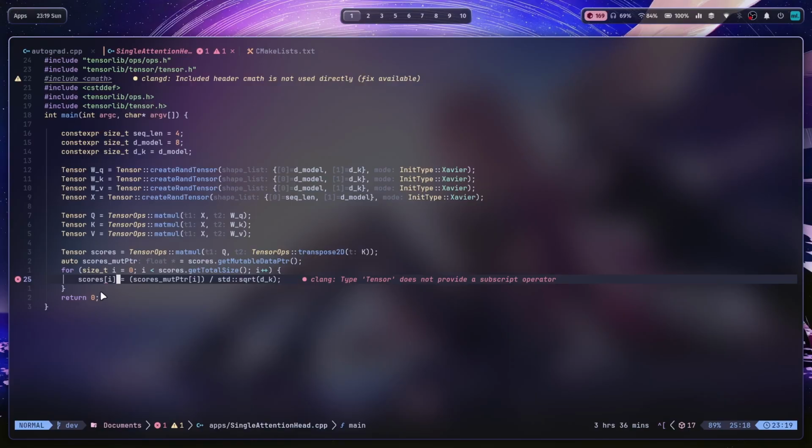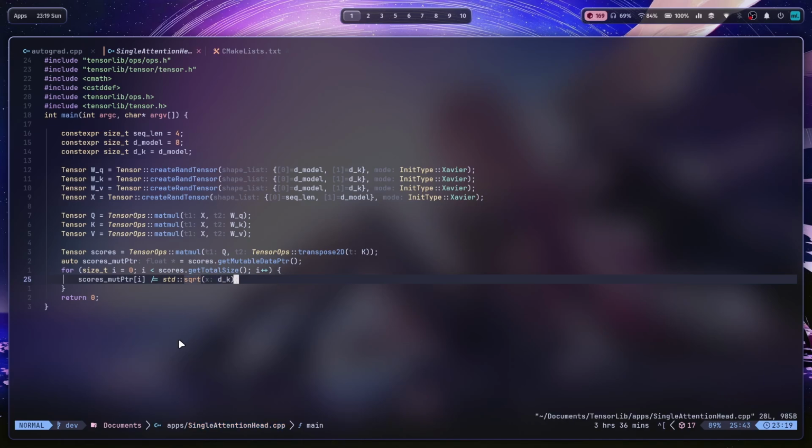Oh, sorry, my bad. Okay, I'm stupid. Yeah, sorry. What I was trying to say is that it works like this way. I forgot that it is the same thing but with the data pointer, right?